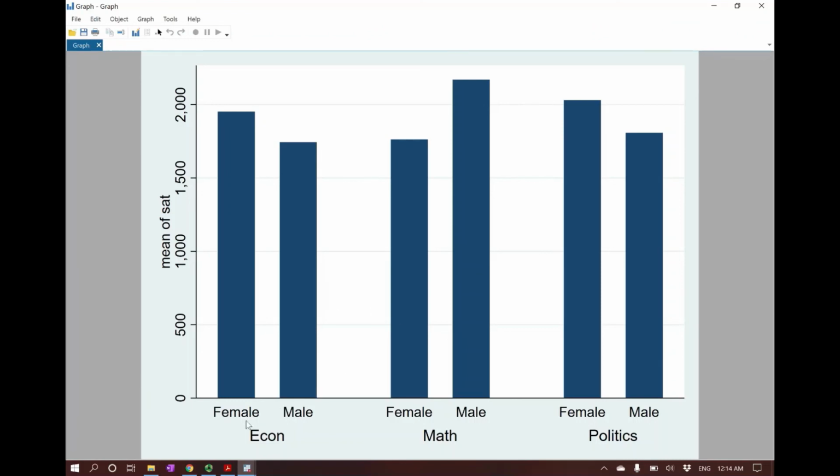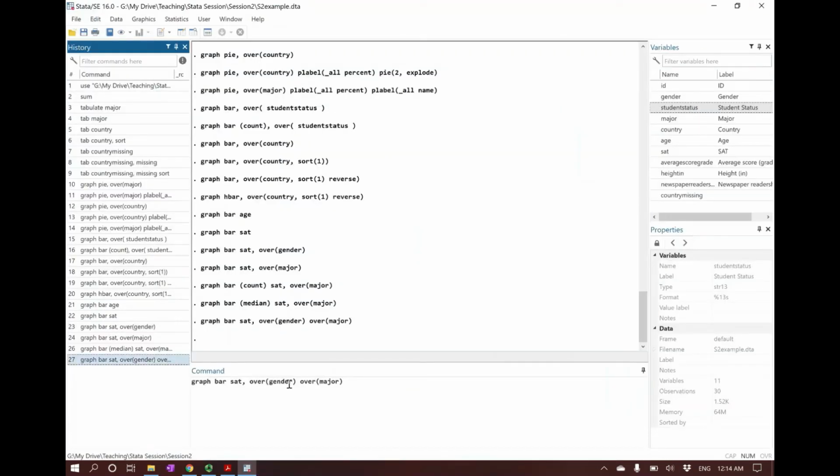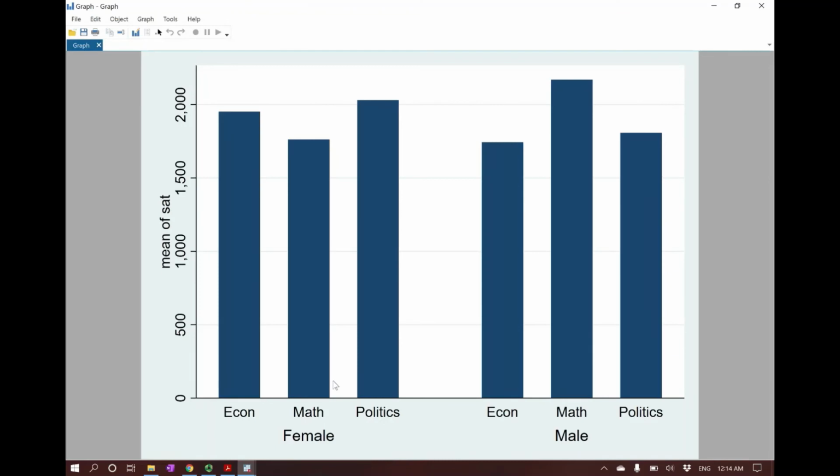By the way, it matters whether you put gender first or whether you put major first. If you put gender first, your first horizontal bar will be divided by gender. But if you do the other way around, major and then gender, then the first horizontal bar will be major, and your sample is first divided by major and then summarized over gender.